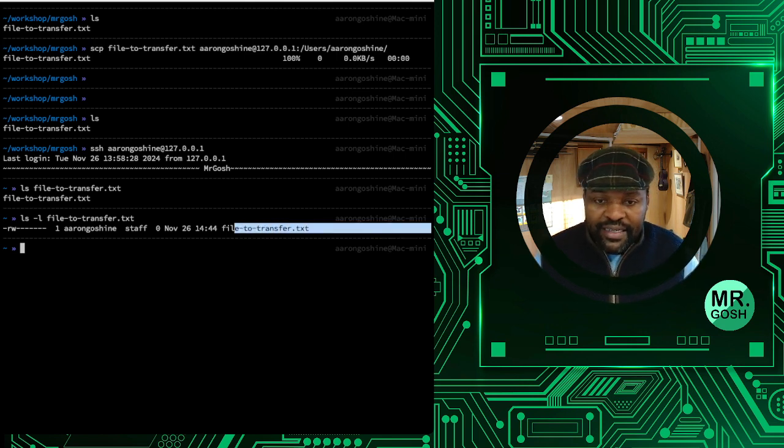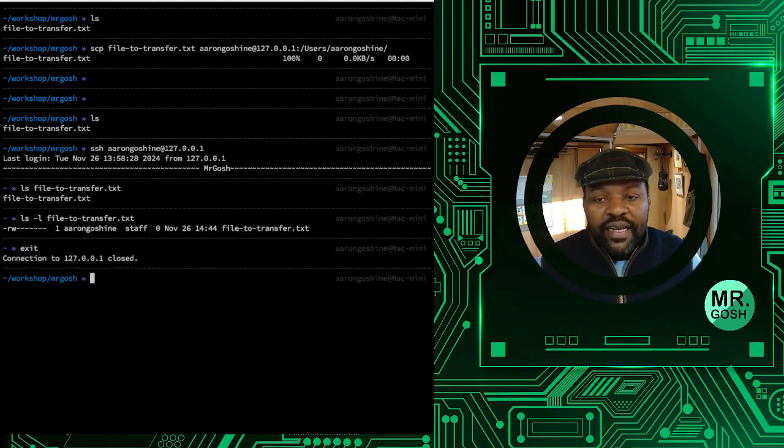And we can exit that server and come back to the local machine because we're happy, close the connection, that file has been transferred. So that's one of the primary use cases for SCP. It works both ways also. SCP can also copy a file from the remote to the local machine. So if we do that, it looks like this. Let's clear this out.